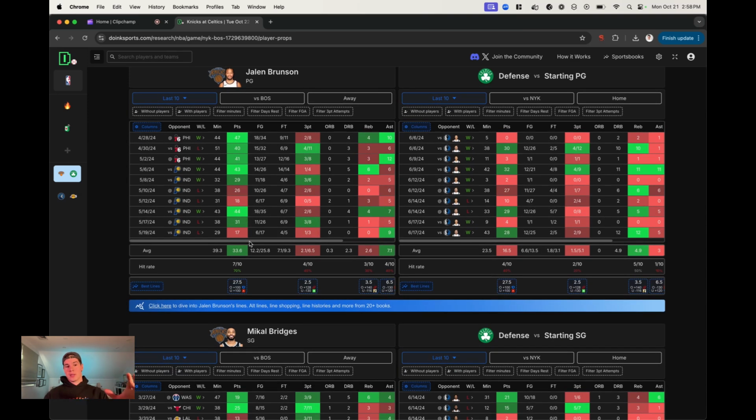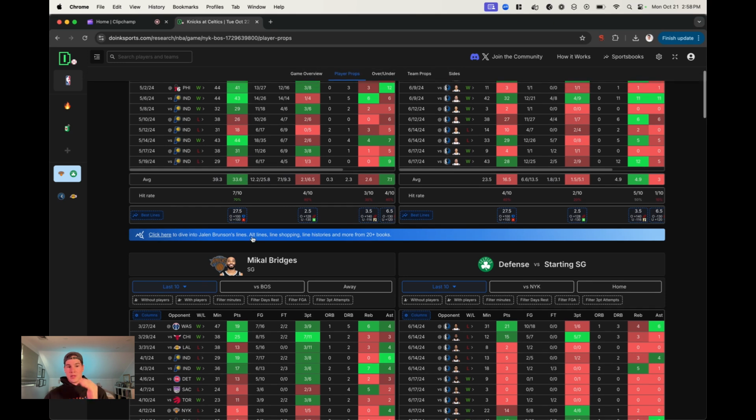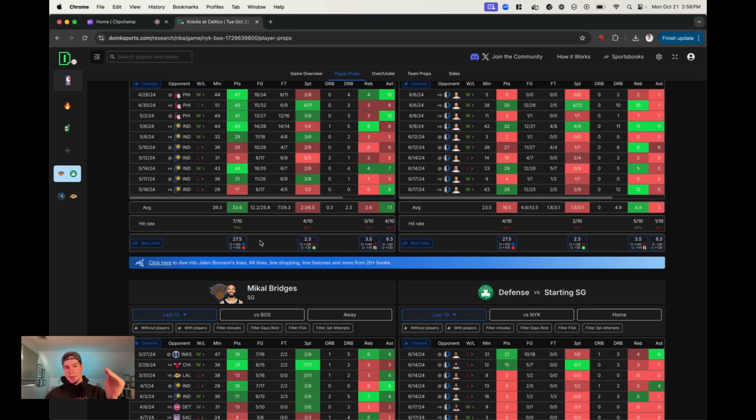Anyways, below the game logs table, we have the averages table, and this is self-explanatory. This is just the average of everything that's above it, given the number of games you have selected. Below the averages, we have the hit rate, and the hit rate really depends on the line, so I'm going to talk about the lines first. For each bet, you have the handicap, like the consensus handicap across all the books. Then you have the best over odds, and then the best under odds.